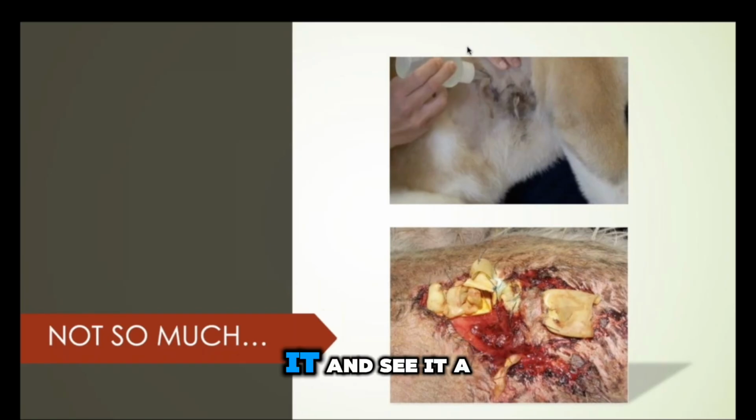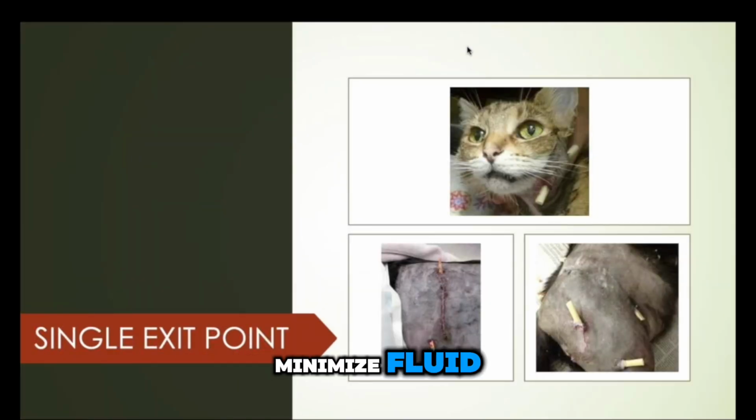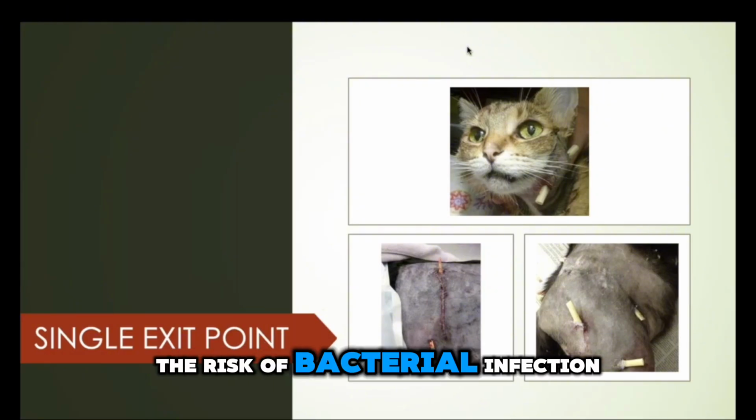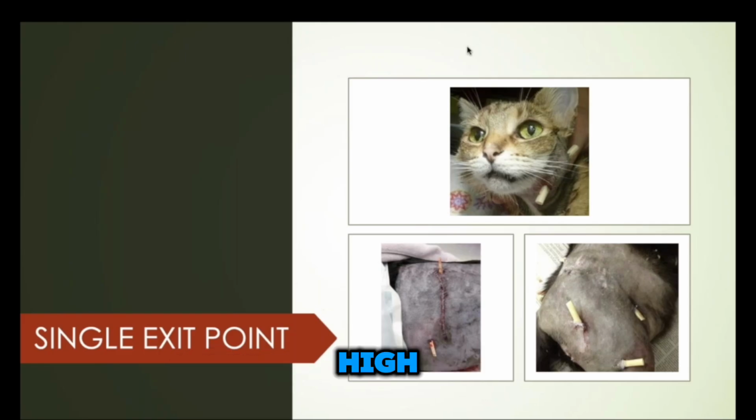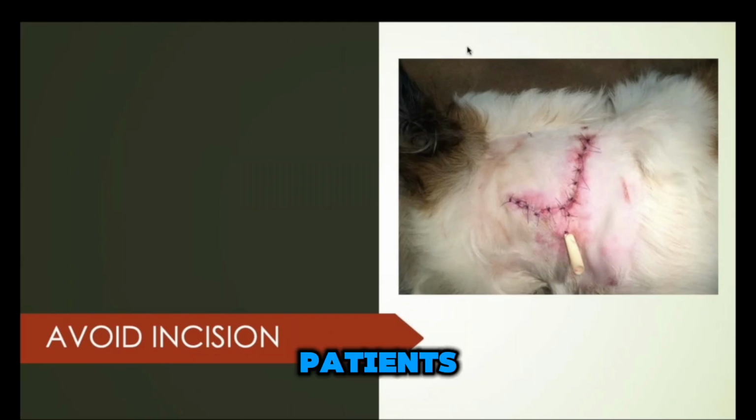I used to hear about it and see it a lot, and I think a lot of us realize now our whole goal is to minimize fluid. And I already mentioned it, but I try to have a single exit point and not an entry point and exit point for the reasons we just discussed. The risk of bacterial infection ascending or descending in this case into these wounds is very high, and we want to minimize the number of holes that are existing in these patients.